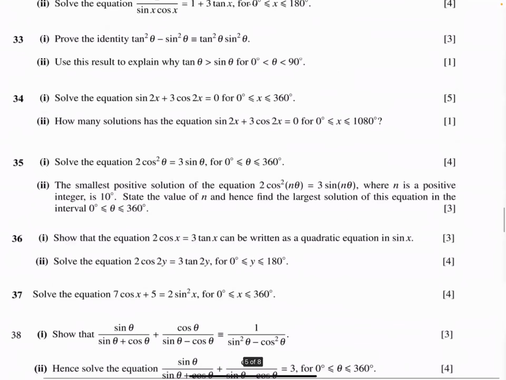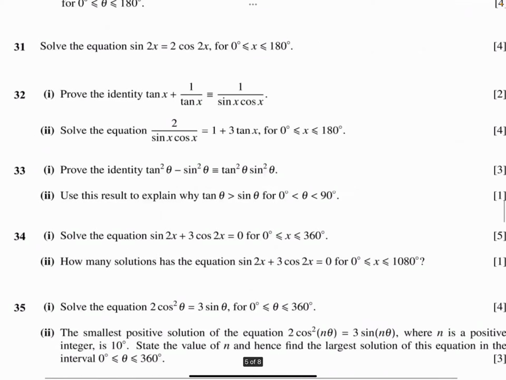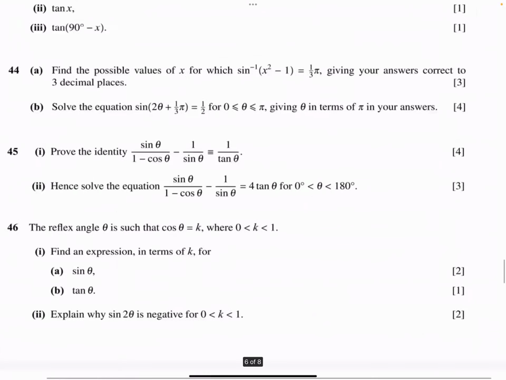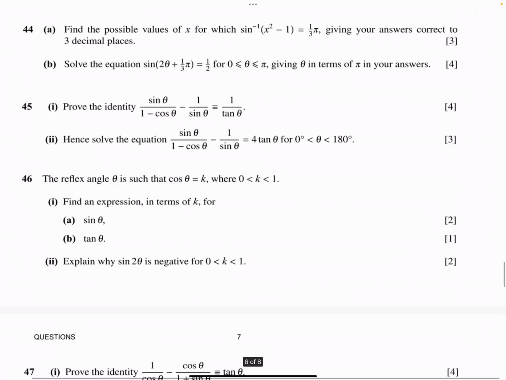Acha, by the way, do you want to do part two of this as well? Part two is straightforward after this, right? Can you do part two? Yes, sir. Yeah, that'll become a quadratic equation in tan. You use the quadratic formula and then find the values using quadrants and basic angle. So hopefully that should be doable. Let's look at this. Question number 45.